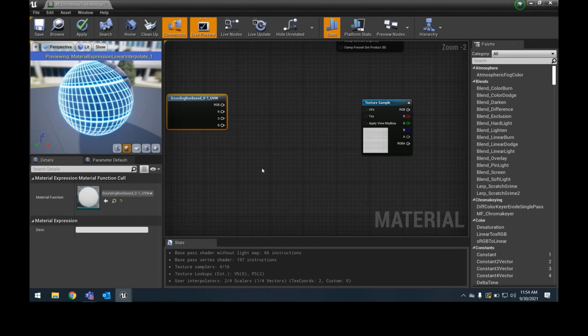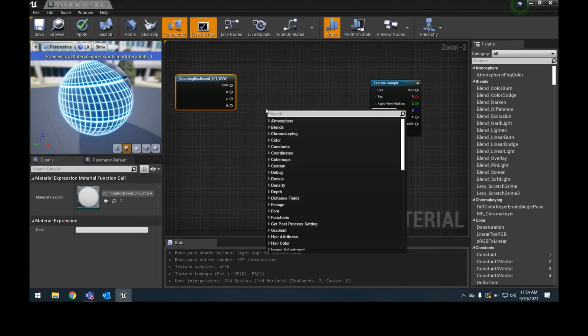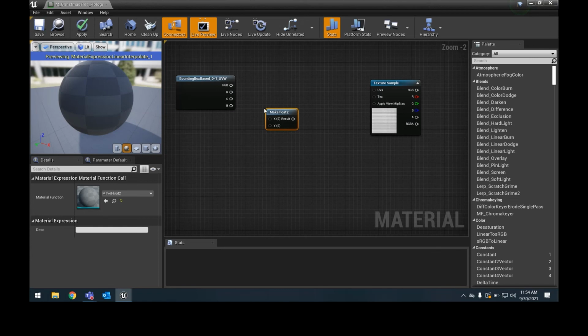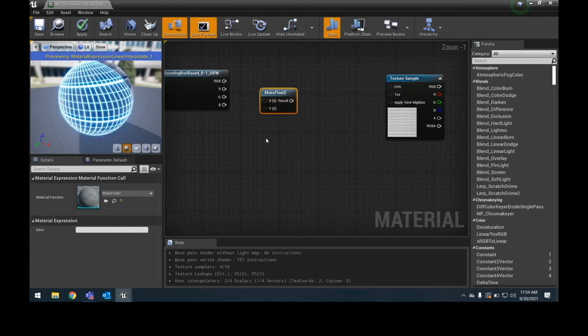So we need to get this all hooked up correctly. In order to do that, we're going to make a make float 2 node, so we can have two floats into a single thing.